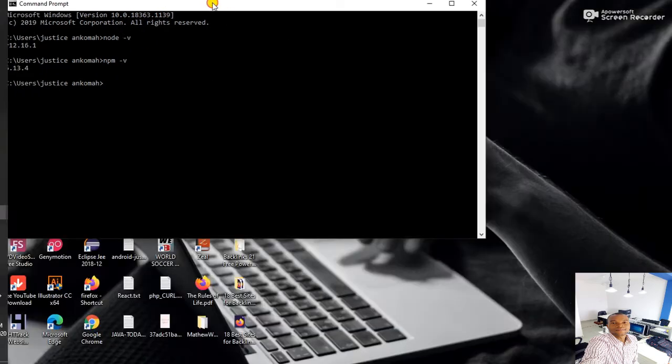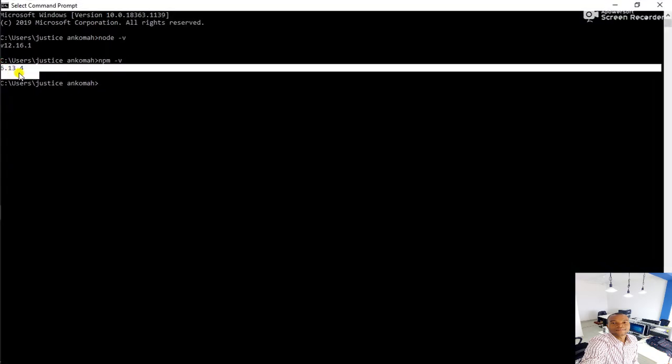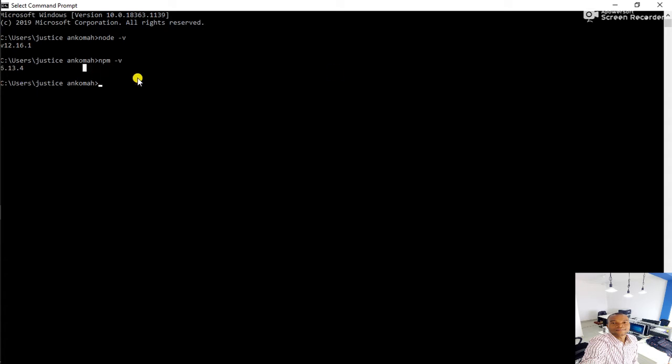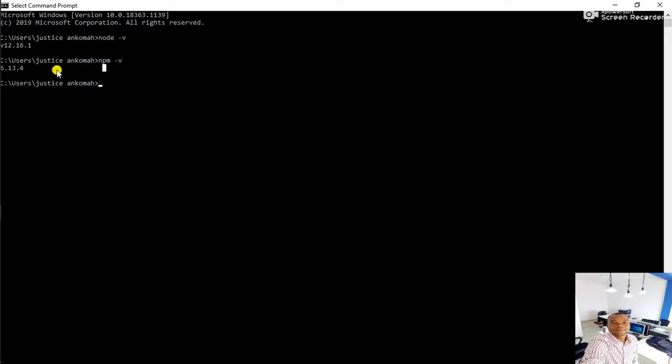So you can see that I'm running version 6.13.4, right? Alright, so check yours, and if you don't see this version, uninstall Node.js, then re-download it. It means you have no npm installed. So uninstall your Node.js, re-download it, and install it, and you check it back, you will get the npm installed.